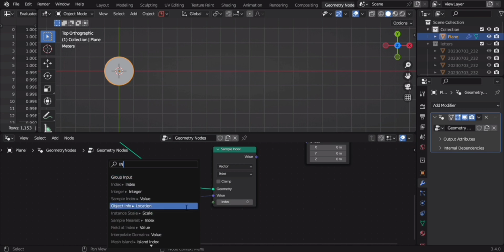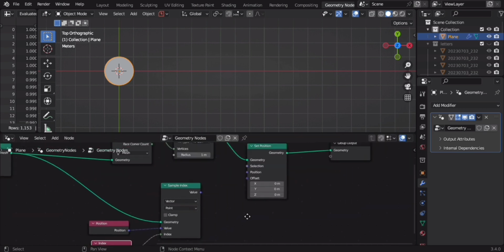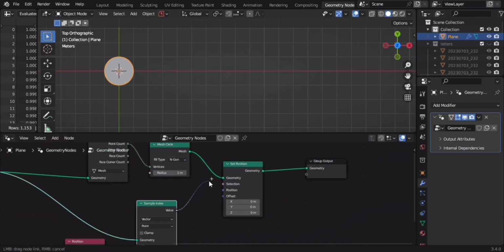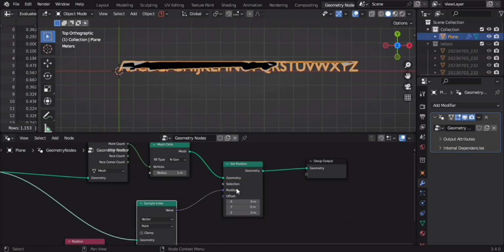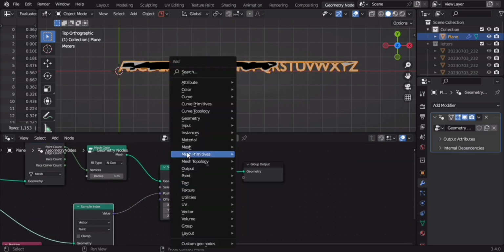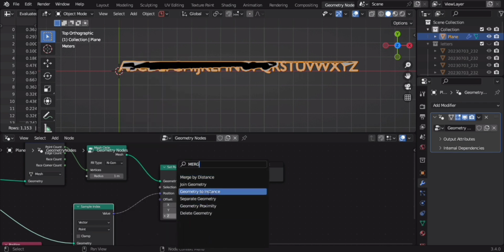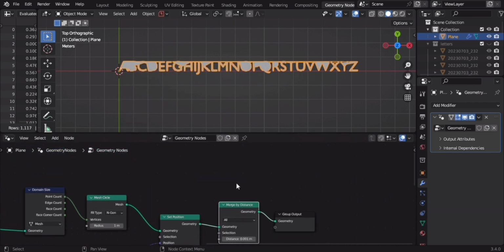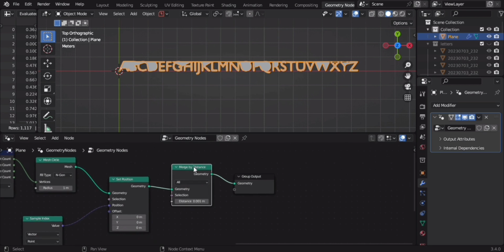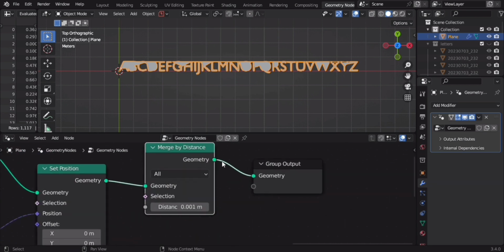In the index, connect the index. Okay, then it's going to look weird once I connect the vector into the position. What we need to do right now is merge this by distance. It looks better, but it's still awful.